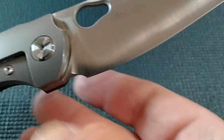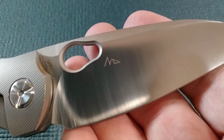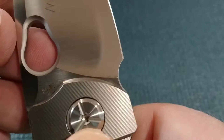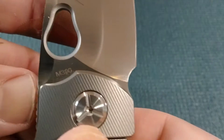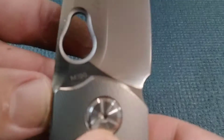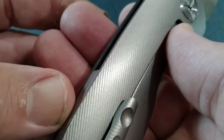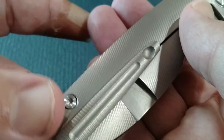Let's take a look at the Tucson TS129. If you know Tucson's, this is the Maker's Mark of knives. This particular one comes in M390 blade steel. We've got titanium, a milled titanium handle and pocket clip.